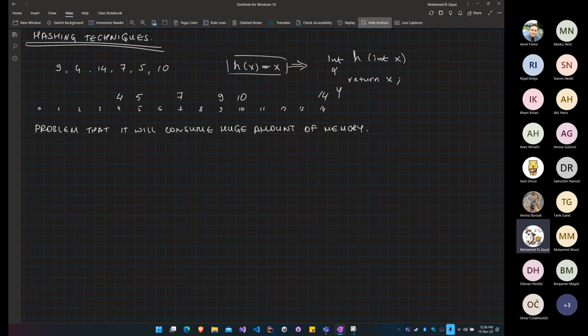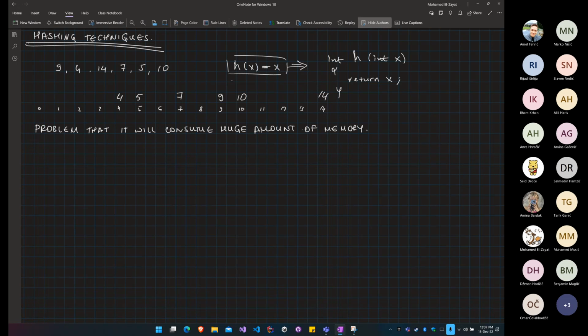So you're going to say, aha, let me make this a little bit better. You could say, I would like to make this a little bit more optimized. I will not use this hashing technique, even though right now I'm getting O of 1 access. Right now it's literally O of 1. If I would like to retrieve number 9, I just give it the key, which is 9, and it will just return 9 to me. So this is how I can retrieve the elements, simply by searching by the key.